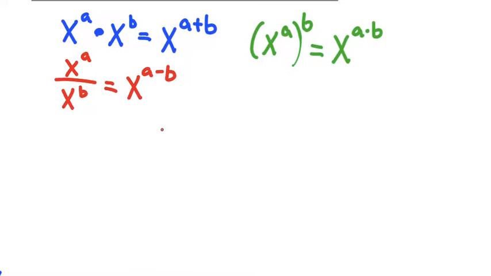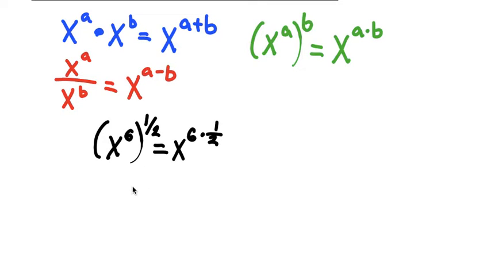And now we'll get started with our first example. Our first example is going to be x to the power of 6 raised to the power of half. Whenever we have an exponent to an exponent, remember that we multiply the two exponents together. And this will be x to the power of 6 times half. And we know that half of 6 is going to be 3. And this becomes x cubed.